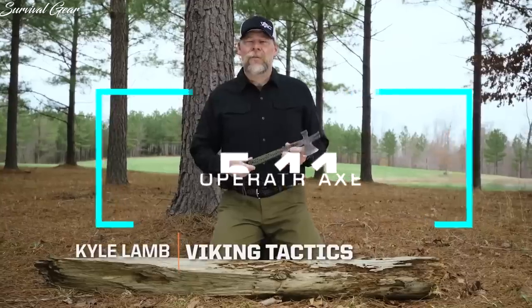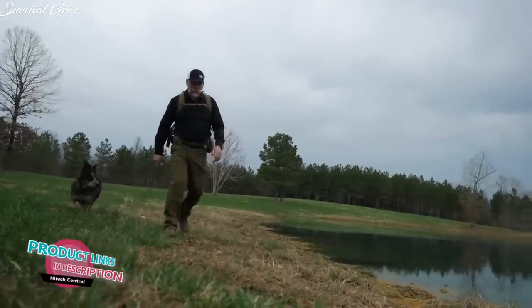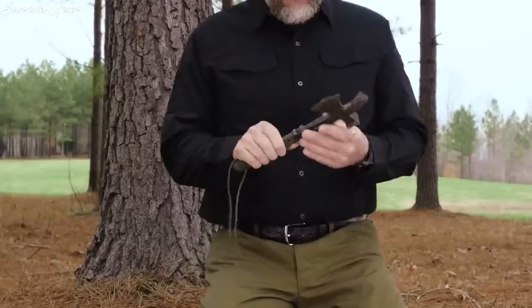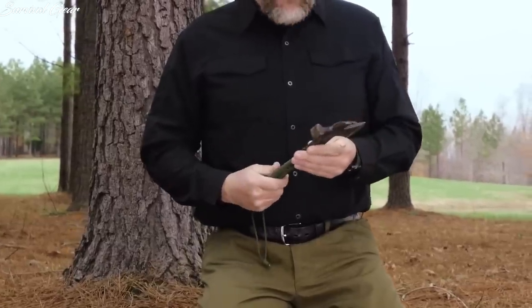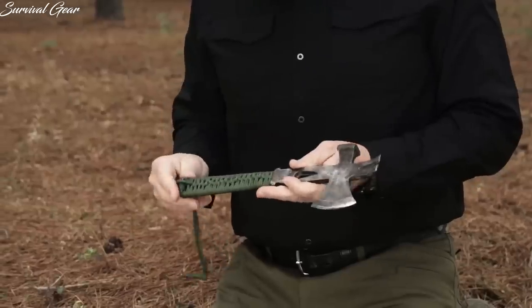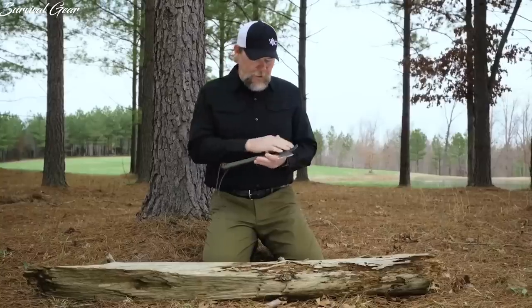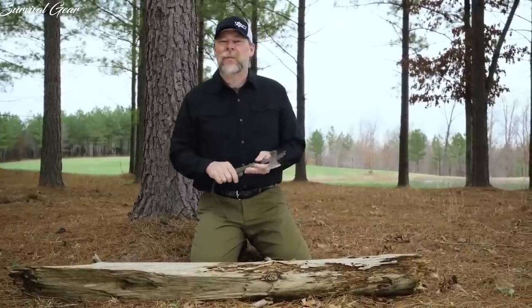I'm Kyle Lamb from Viking Tactics, and I'd like to show you a little memento that I brought back from overseas. This is a little axe that I carried on a lot of the missions I did in Iraq. What I had done here is I found this on one of the objectives. I knocked the wooden handles off, I polished a few of them up, and I gave them to some of my guys on my team.